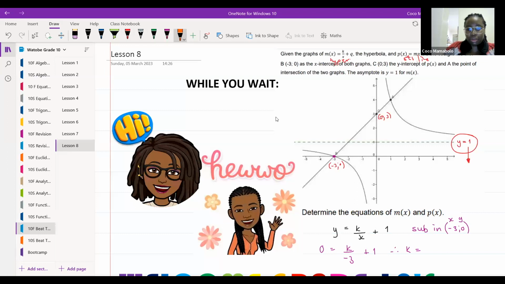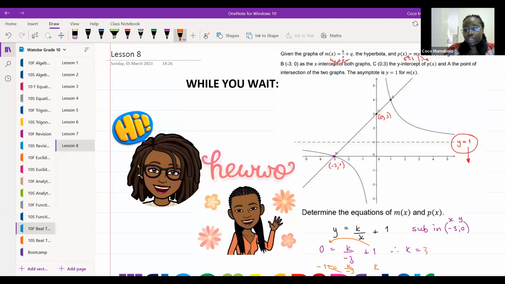Okay, remember the first thing we're going to do is take 1 over to the other side, and it's going to become -1. So we're going to have -1 is equal to k over -3. How do I get rid of that -3 in the denominator? I'm going to cross multiply by -3. So I'm going to get -3 times -1, which is going to give me 3. Well done, Offense. Therefore, k is equal to 3.